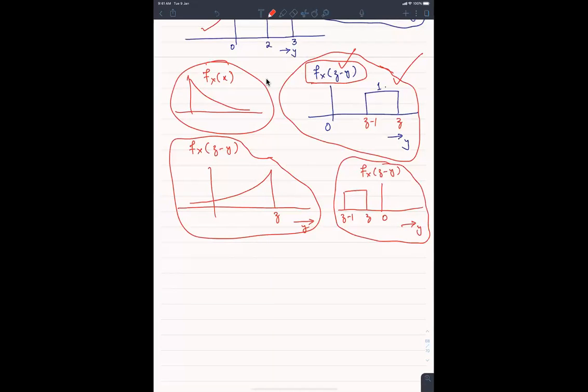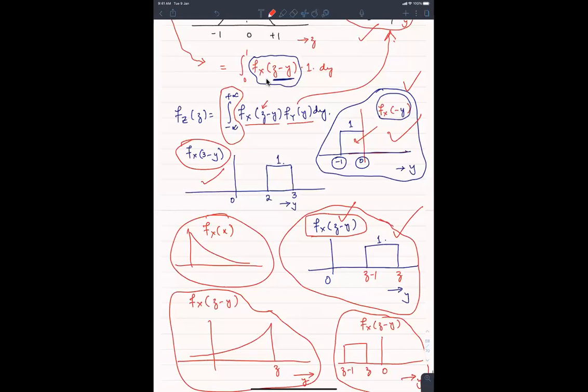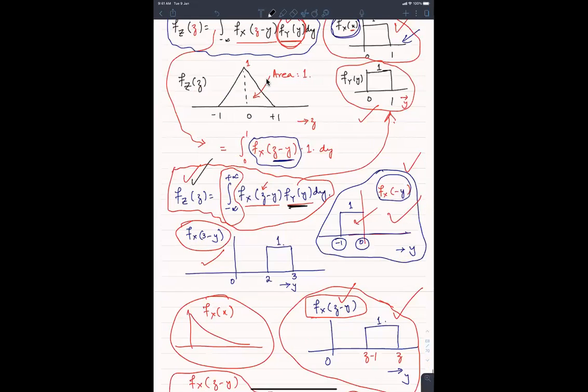Now, coming back to this expression that we had, कि हमने यहाँ पे क्या करना था, probability density function of z find करना था. Probability density function of z is found by multiplying fy of y, which is this guy simply, एंड fx ऑफ z माइनस वाई, जो अब हमें पता चल गया कि फ्लिप करना है और शिफ्ट करना है z यूनिट्स, और उसके बाद उन दोनों को मल्टीप्लाई करना है और एरिया अंडर द कर्व निकाल देना, ठीक है, फॉर एवरी पॉसिबल वैल्यू ऑफ z.